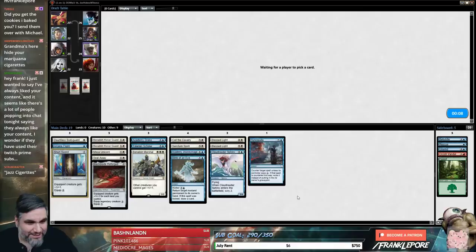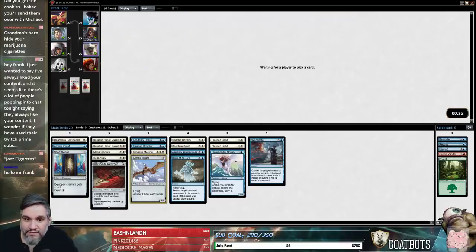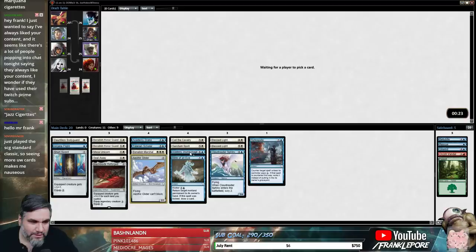Just want to say I've always liked your content. It seems like there's a lot of people popping in the chat tonight saying they always like your content. I wonder if they have used their Twitch Prime subs. I see what you did there, Mossy Beard. I see what you did there, buddy. I like where your head's at. Aster glider, you are just fine. Mediocre, but fine.